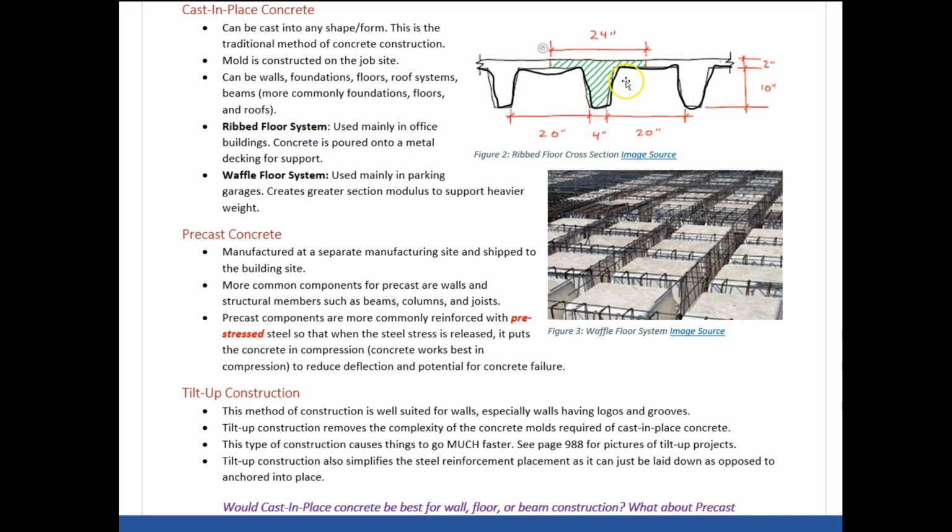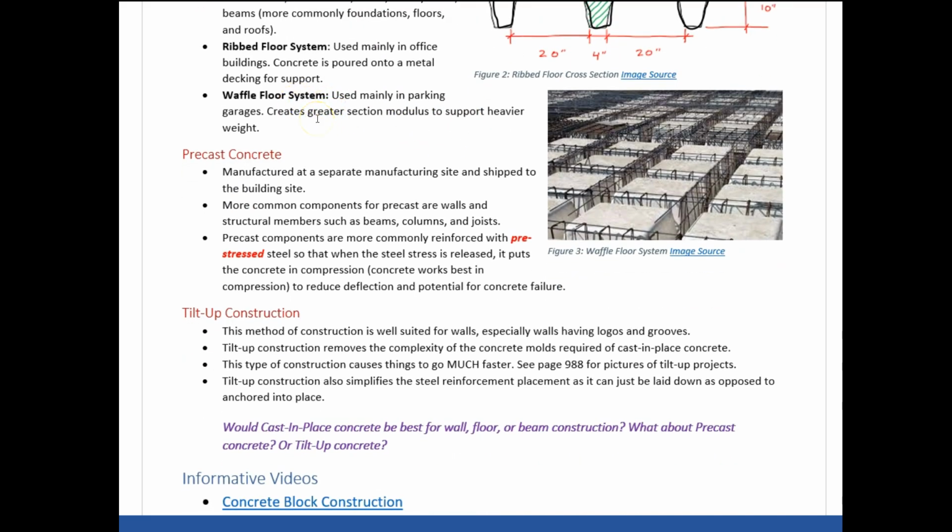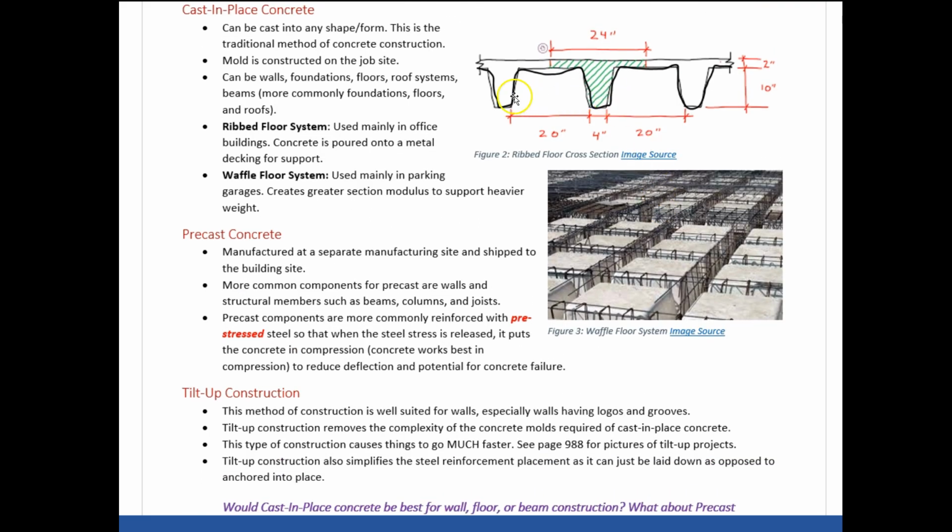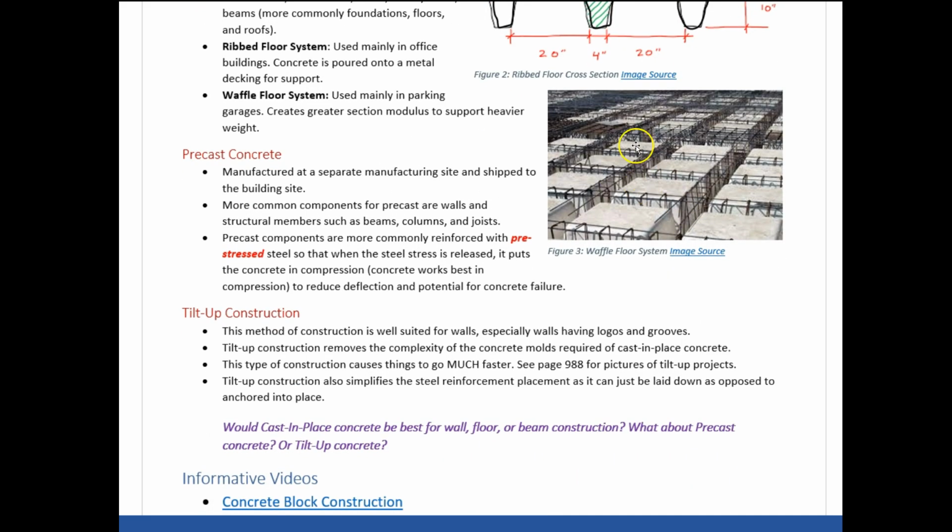This is primarily used for office buildings. The other type is the waffle floor system. It's a little more extreme in its increase of section modulus. It's popular for parking garages. You can see that instead of just having a constant cross section that is ribbed, in the waffle floor system there is no constant cross section, but there is a ribbing all throughout the floor system to optimize the section modulus and to create sort of a frame for the floor, which is going to increase the strength.